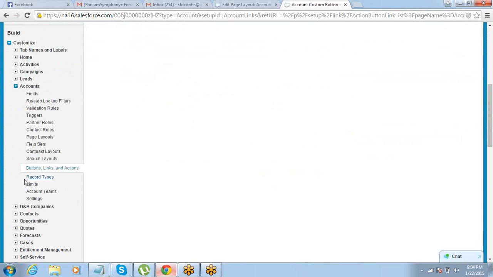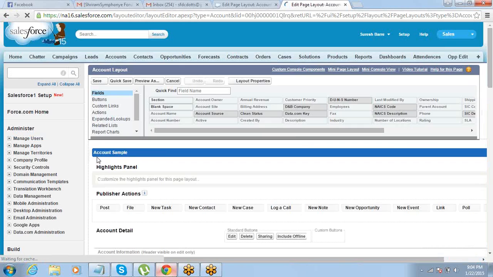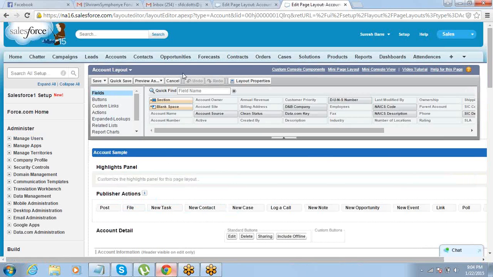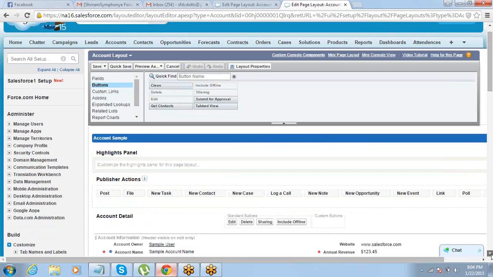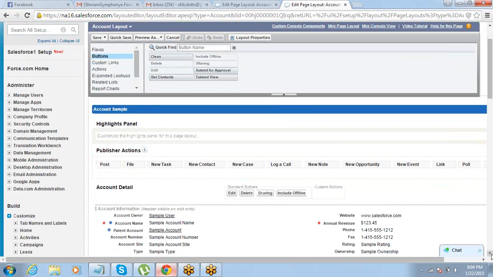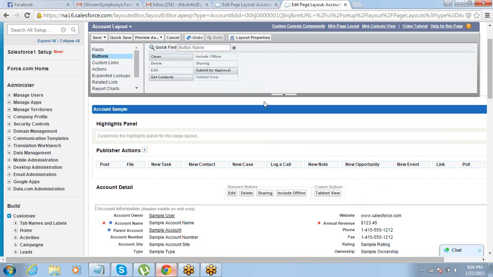Now let's go to the page layout. Now it appears here, right? Sorry, that was my mistake. So when we are putting something on the detail page, that has to be a detail page button. I'll just put it here. That's it. Save it.